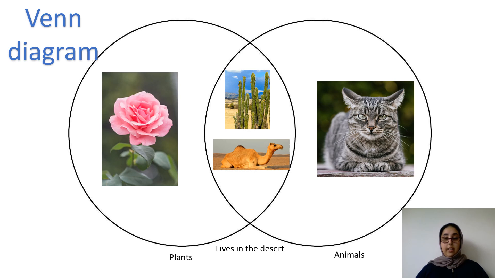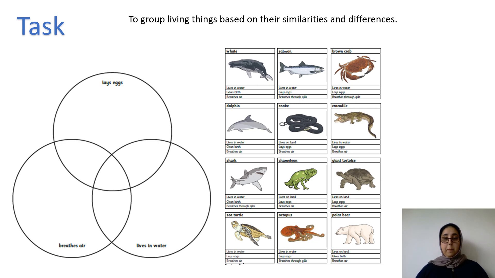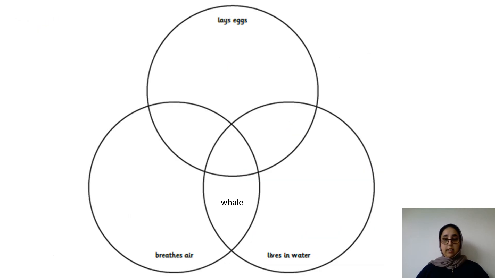Pause the video and take a closer look at the pictures. Now I have a task for you. To group living things based on their similarities and differences, we have a Venn diagram. Let's look at an example — use the pictures and put them in the correct category. For a whale: it lives in water, gives birth, and breathes air. So it fits into both categories and I would put the answer in the middle. Now go and do the same for the rest, thinking carefully — some might not be in both categories, they might just be in one, such as lays eggs. You are showing both the differences and the similarities.